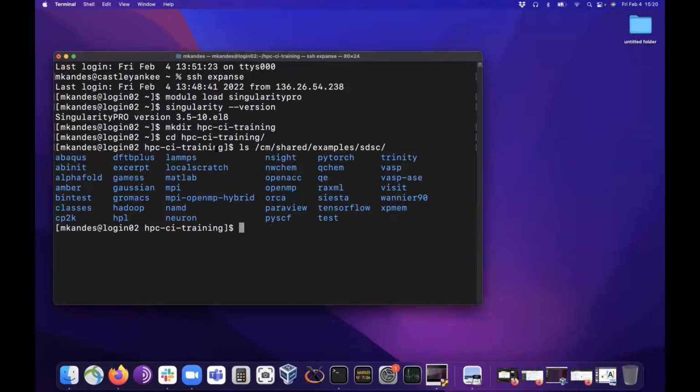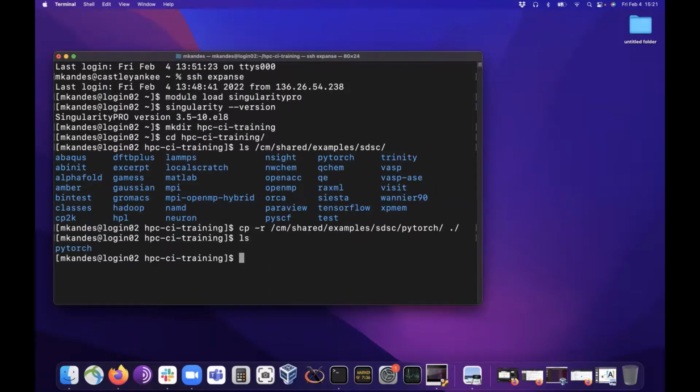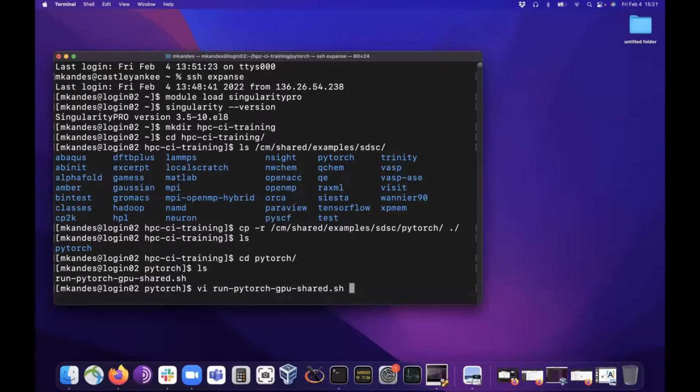I did TensorFlow in the talk, so let me copy over the PyTorch example here, since that's more popular in academia these days. So you can just copy that directory.